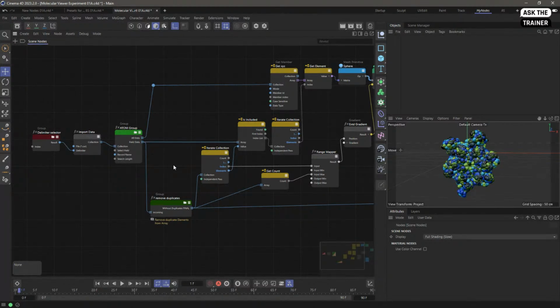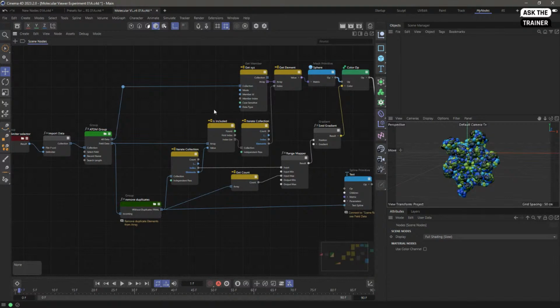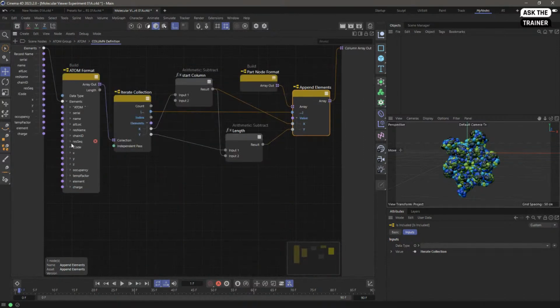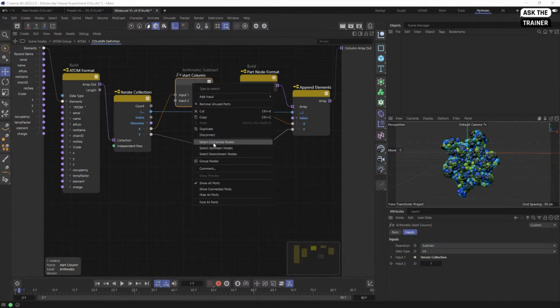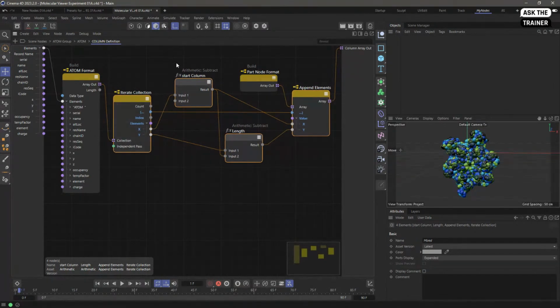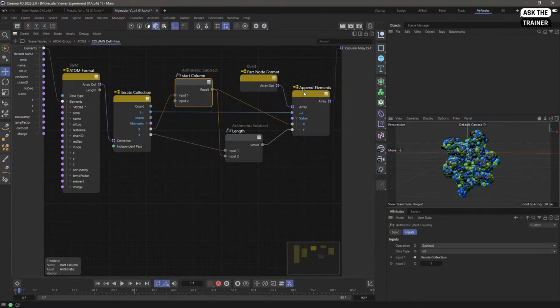So, what I wanted to show you was the new selections: upstream, downstream, or connected. You select a node, and sometimes you find yourself in a situation where things are getting a bit messy. I've tried to keep things as tidy as possible, but maybe you want to find out which nodes are connected to this. Now you can right-click and select connected nodes, and it will select all the connected nodes. You can give them a jiggle so you can see which ones they are, or you can select the upstream ones, the ones giving the data to this, or downstream, because data flows downwards. So downstream is to the right. This is another helper.